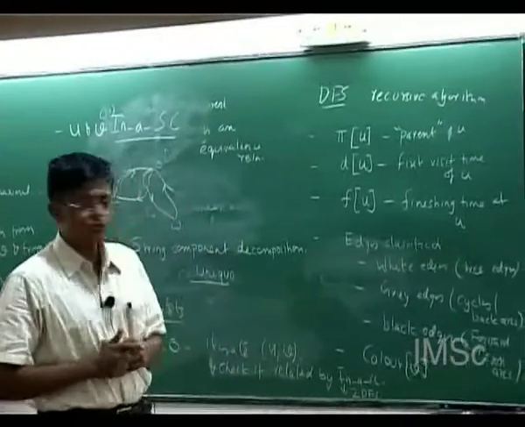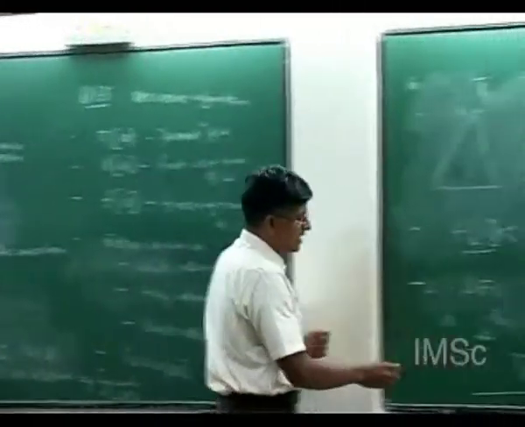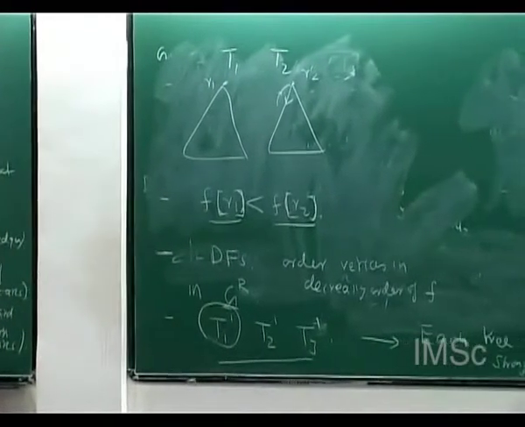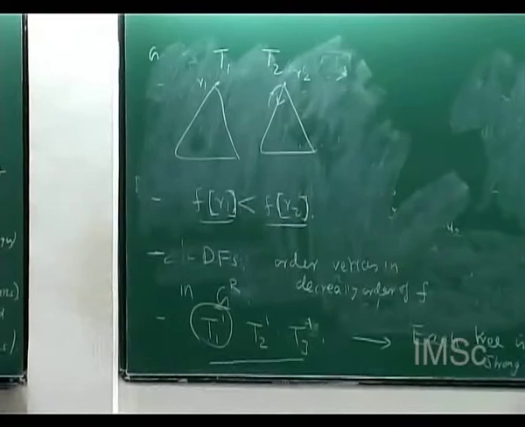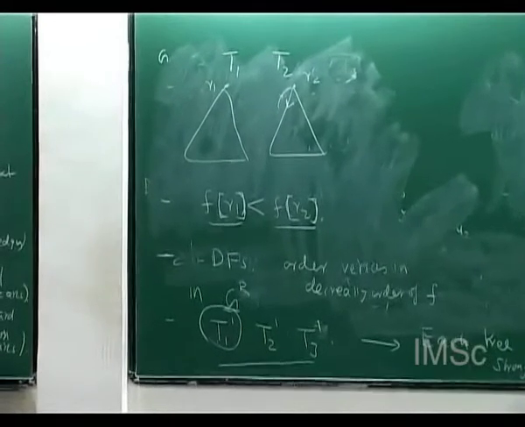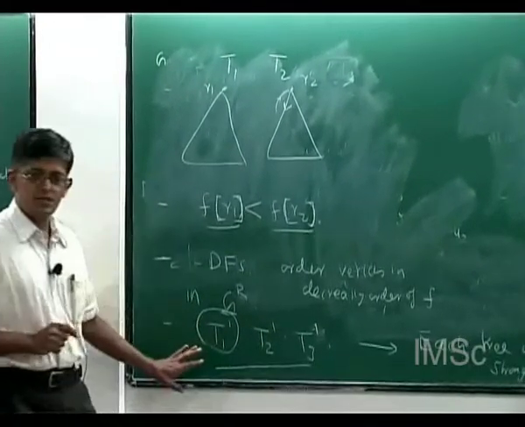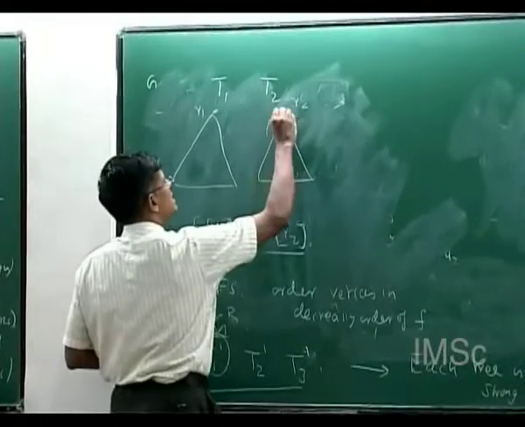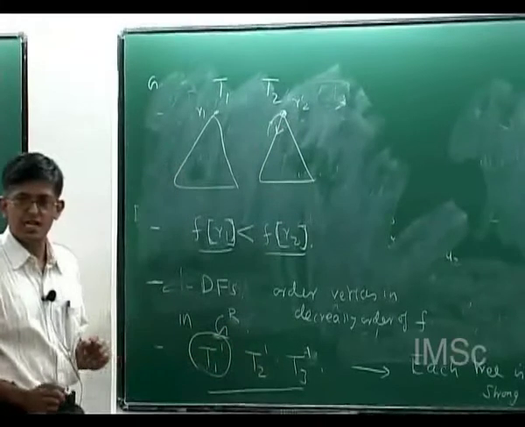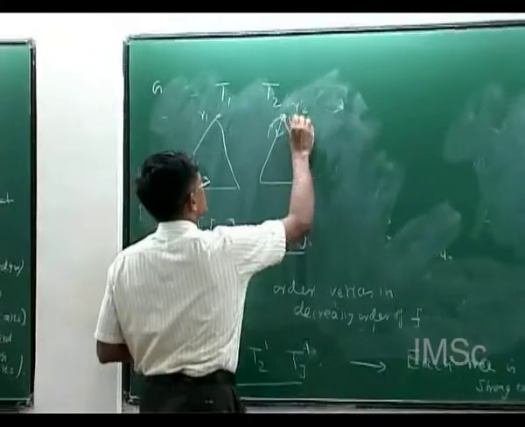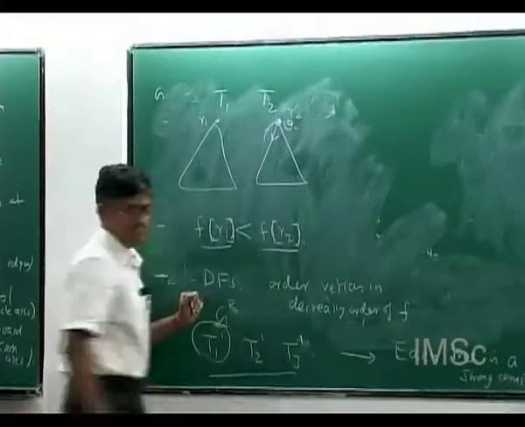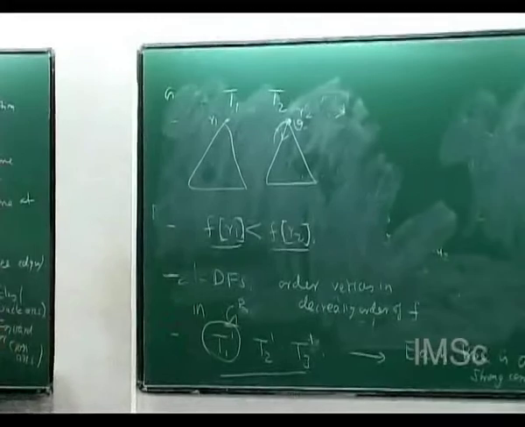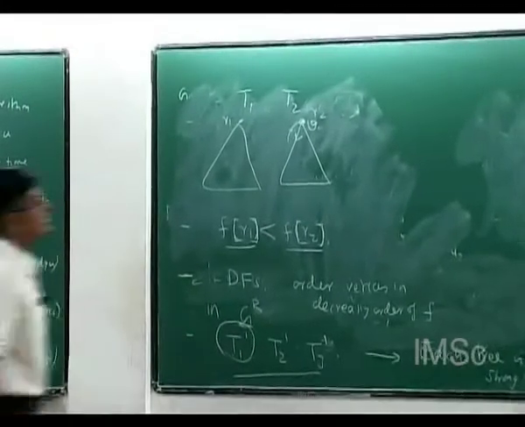Now let us observe one property. Let us look at just T1 prime alone and check that it is a strong component. What is the root vertex in T1 prime? It is the vertex which had finished last. Let us say this is V1, let us say this is V. In T1 prime, it was depth first search which started at V in the reverse graph.